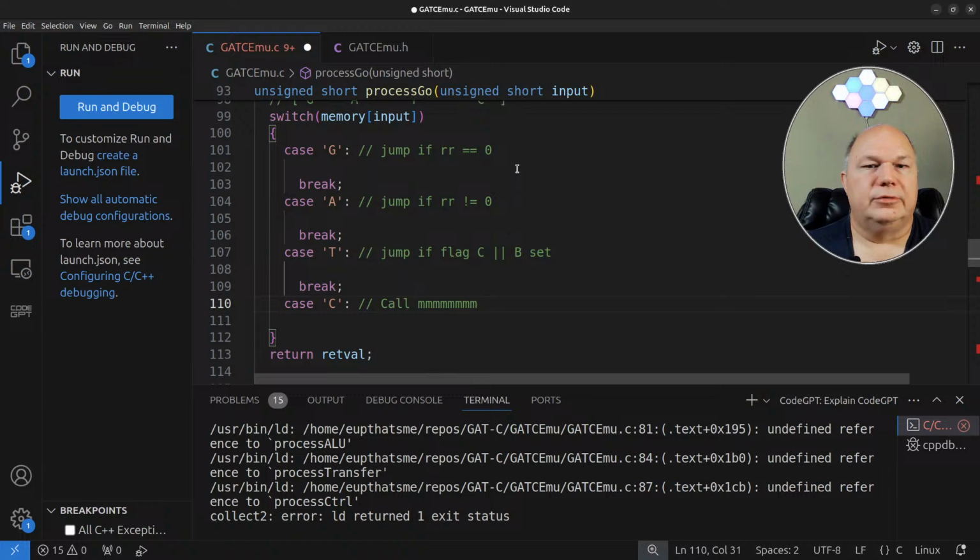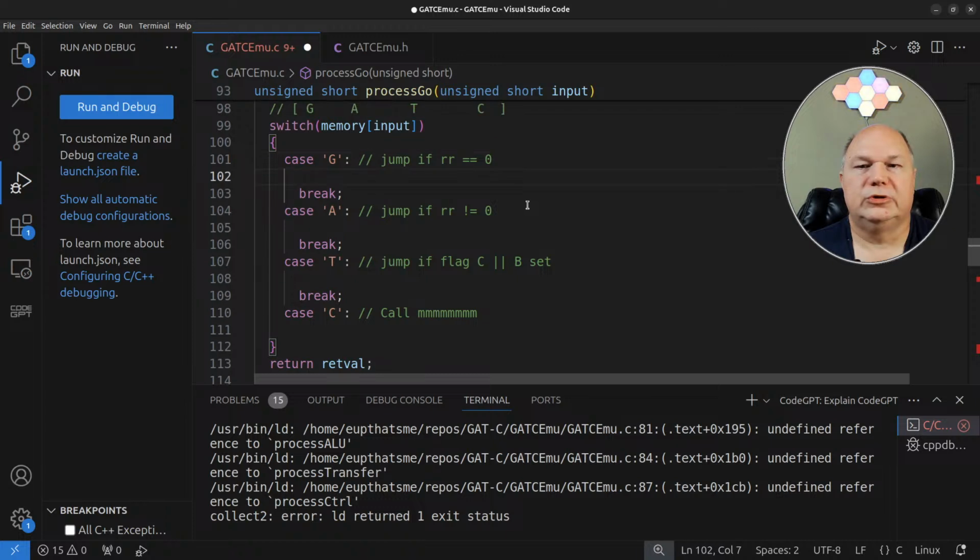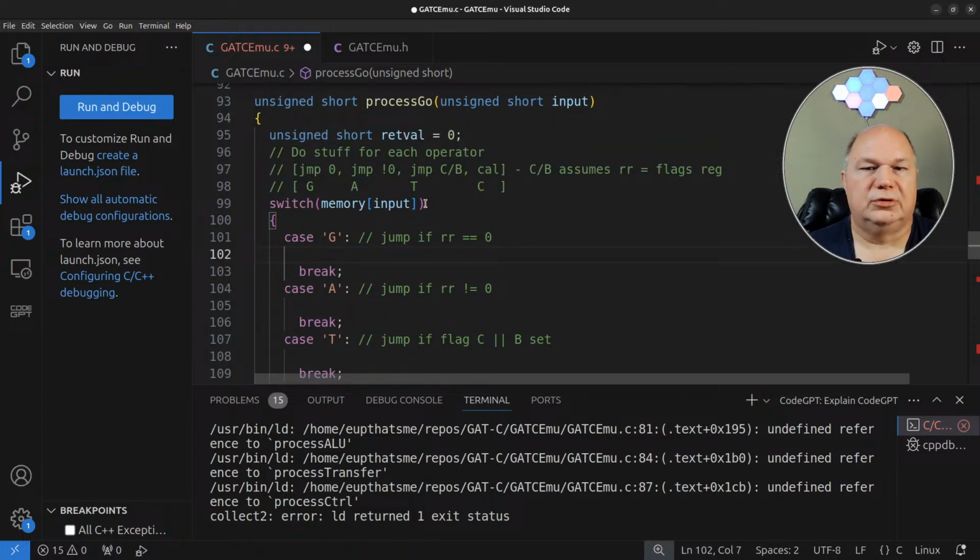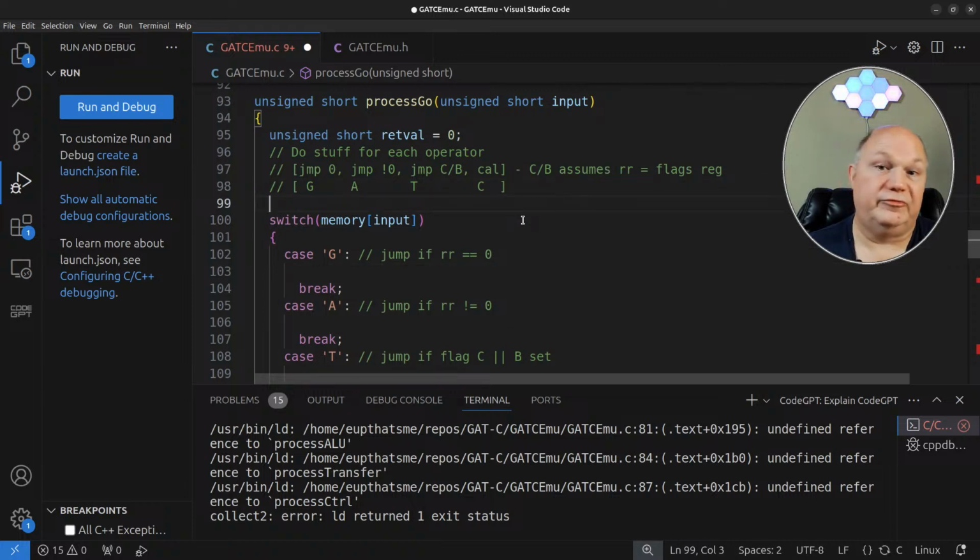So the first one is jump if the register equals 0. That means we're going to have to take the next 2 characters after this input, convert them to a value between 0 and 15.